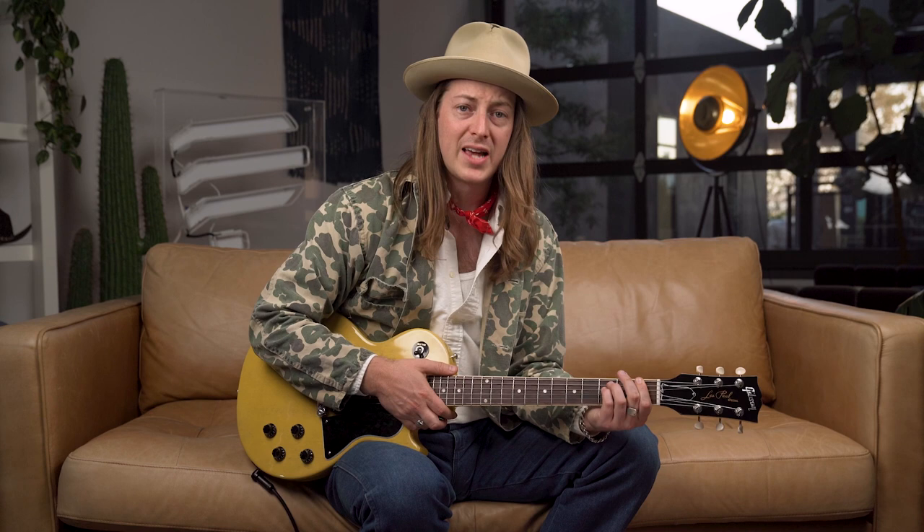Once you get that down, you're used to moving from your fifth string power chord — the C — down to your sixth string power chord — the G. That's really the hardest part, because now all your other power chords, the A and the F, are just sixth string. You're just moving a couple frets up and four frets down. Most of the work is happening in the right hand again with a lot of these punk rock styles. I'm going to play it at a slower tempo and then a faster tempo so you can hear both.